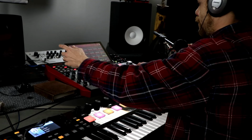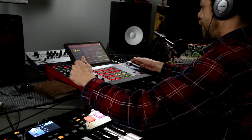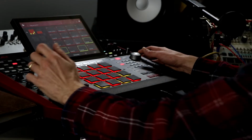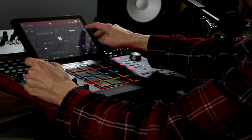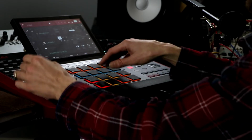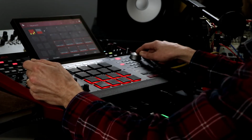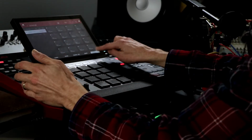So after you got all this, now you got sequence 1, 2, 3, 4, 5, 6, 7, and 8. They're all different. You know what I'm saying? So all we did was that pencil thing. We did that, and we copied the sequence 8 times. Then we went to track mute, and you muted out each of your sequences. Pretty straightforward, man.